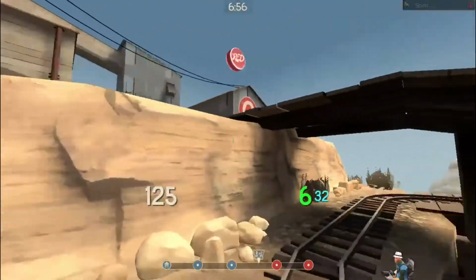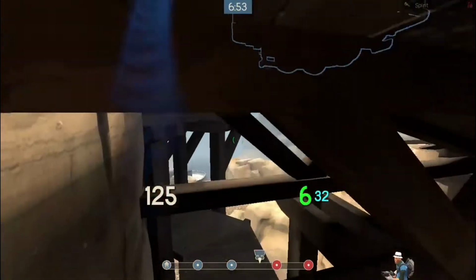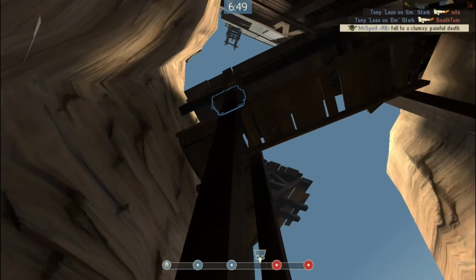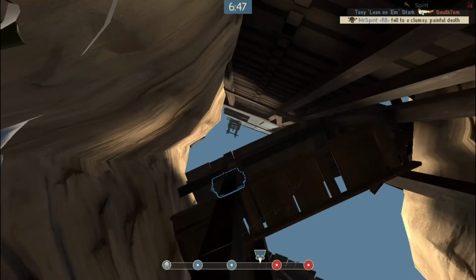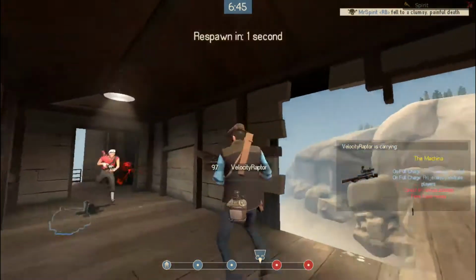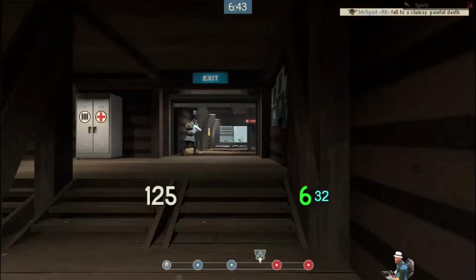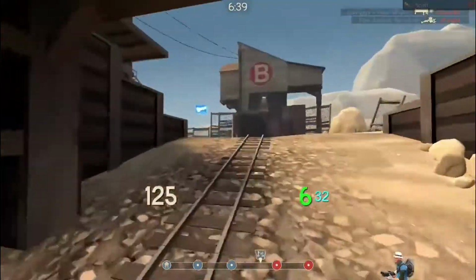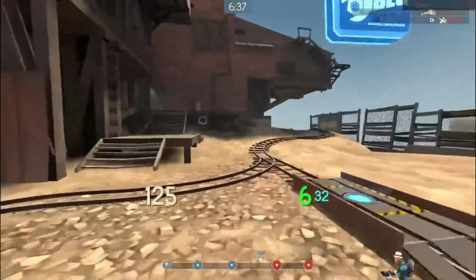So at this point, the team's not pushing, and I had the cart push me off the ledge. Oh well, it happens. I tried my double jump to save me, it didn't. I wasn't holding W to go forward.